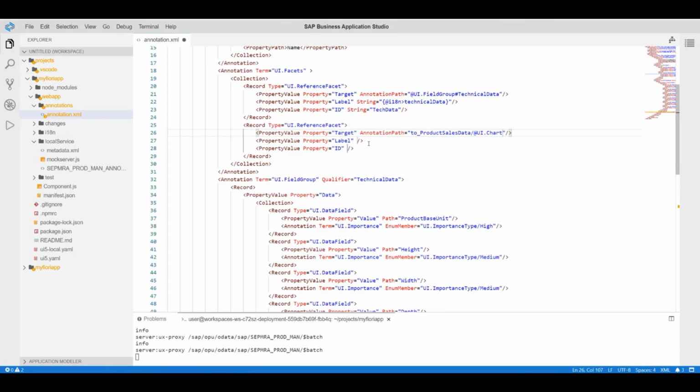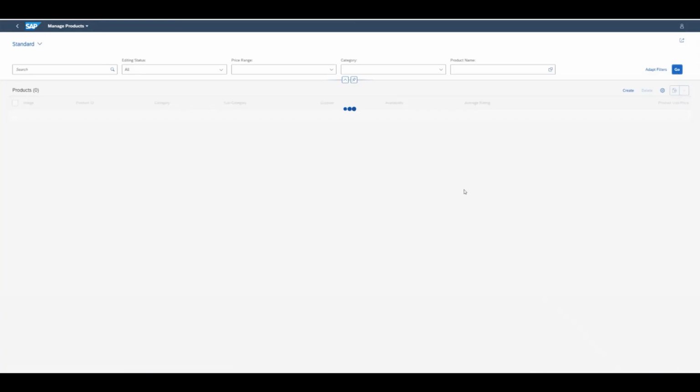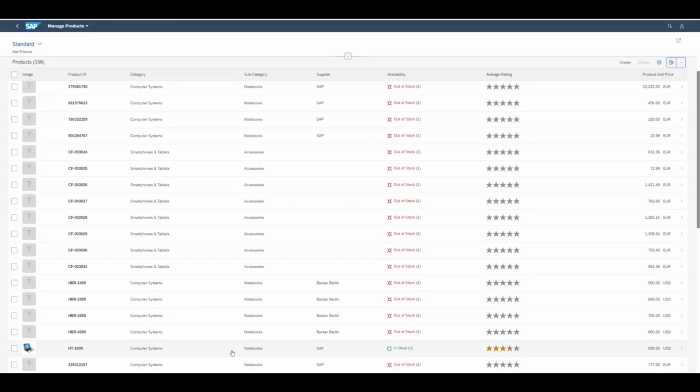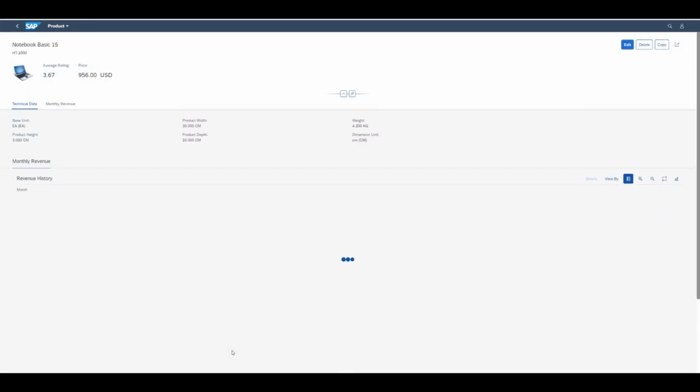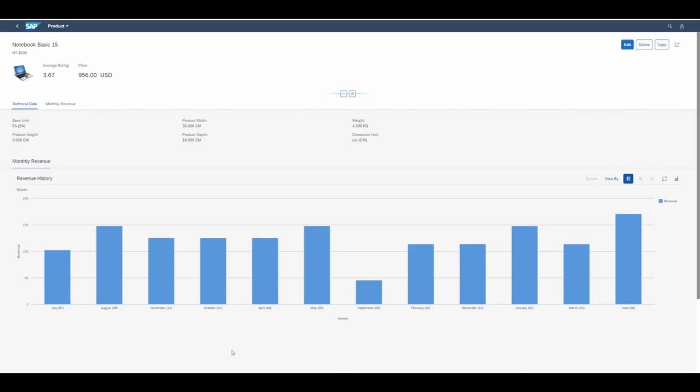the content, and now we need to add the label as ID, just as we did before with tab and code completion, and a string value, which would be monthly revenue. This time I will not add a reference, just go with the hard-coded text for now. Anytime I can go back to it and update it. And then navigate to some product, and voila, here we have our monthly revenue chart. That was step 3.